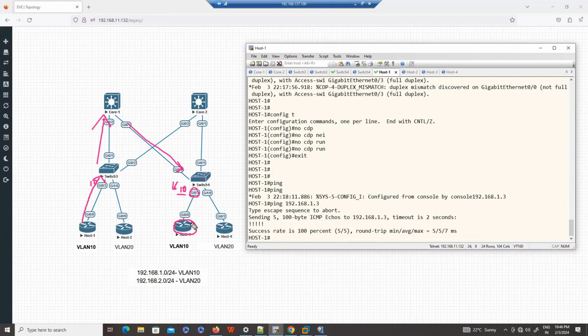That's why they communicate. Earlier I was configuring the command switchport mode trunk with VLAN 10; even though the VLAN is the same, I was tagging the VLAN and the remote device doesn't understand any tagging. That's why they were not communicating earlier. But once I configure native VLAN 10, this device gets the traffic untagged, so it responds back to host 1.